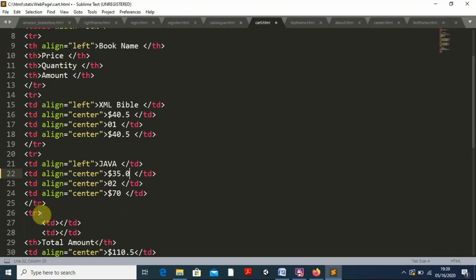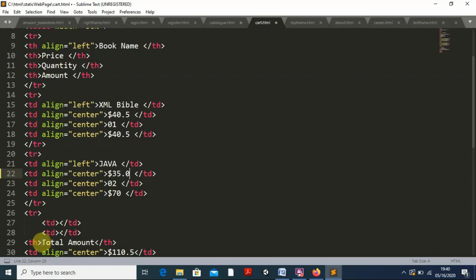Again you start TR. You see, I am putting 2 TD. Why? Because if you minutely observe that table, the last one, while I am going for the totaling, 2 table data is blank. Then it is writing the total amount, and what is the exact amount it is writing, right? For that reason, you put TD blank, TD blank.